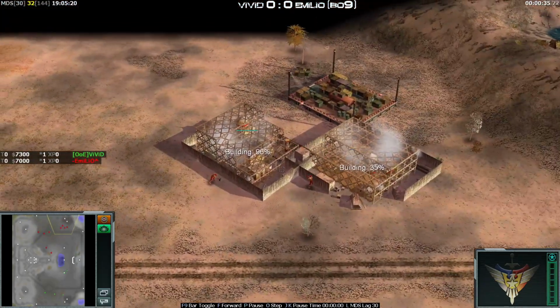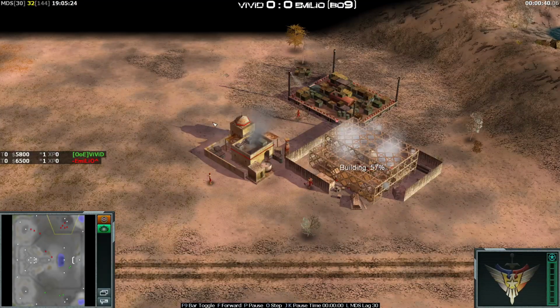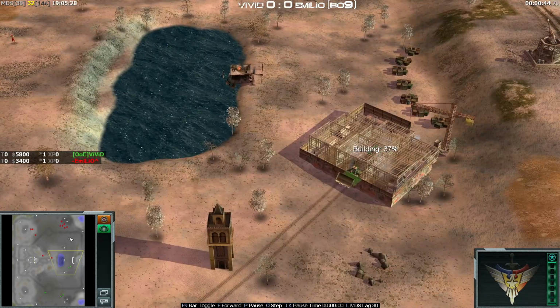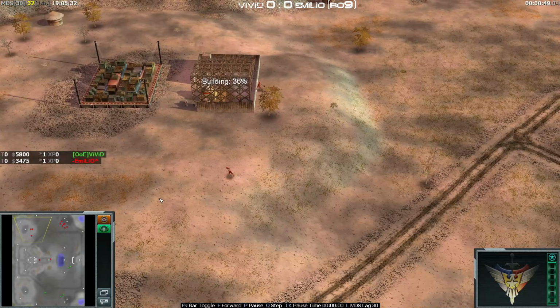Never heard of Emilio before. Build order looking quite on point. So, we'll try to work out this person's level as it goes. But you're against a very hard opponent, which is Vivid, in round number one. So, yeah, it's a very, very difficult ask, I think.